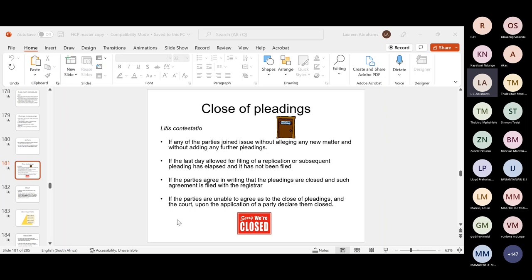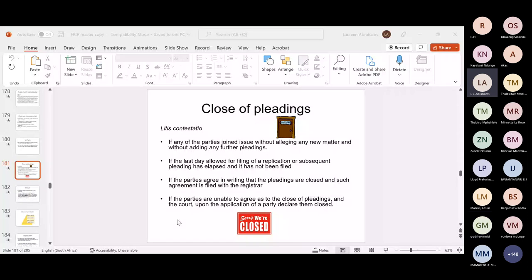And the court then will have to be persuaded that the reason why you didn't comply with the rules, with the times set in the rules, is a good reason, and that you should be allowed to still file it. But you have, and that your opponent is not going to suffer prejudice, and also the reason for the delay, the length of the delay, any prejudice suffered, all of those issues must be addressed in your application for condonation. And then also that you've got a good chance of success, and then the court can grant you that.